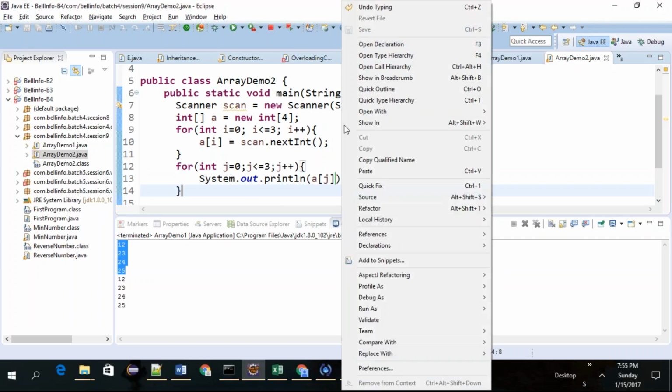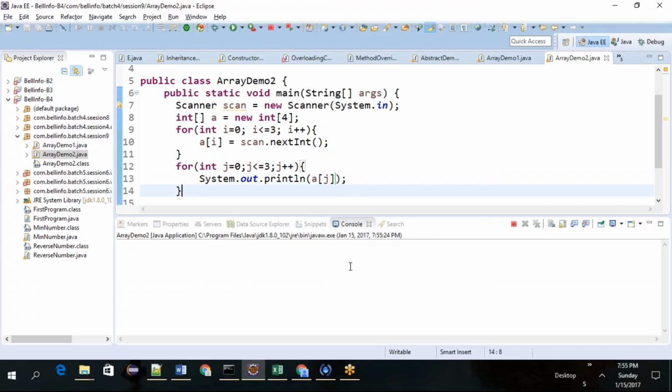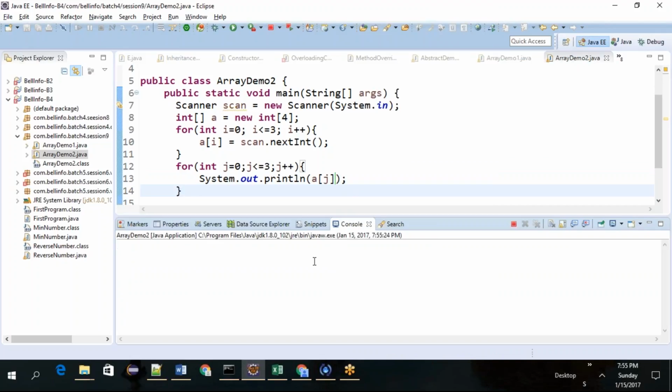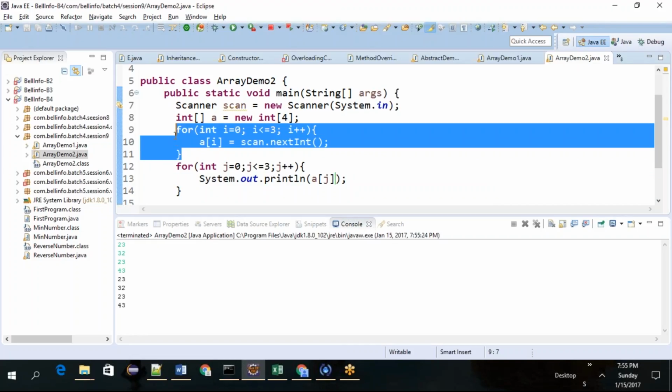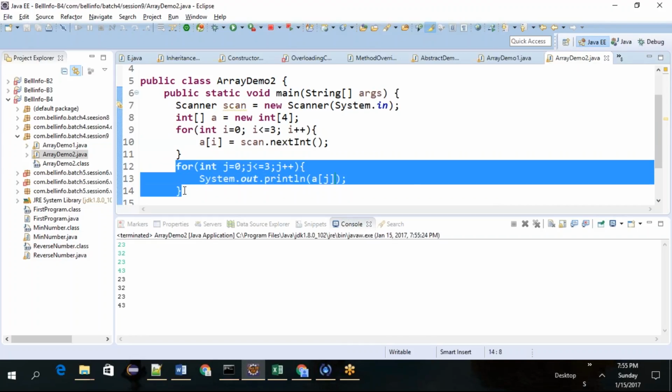Okay, let's run this program. So this guy is waiting for the inputs. 23, 32, 23, 42. So this loop has accepted all the inputs. This loop started printing.